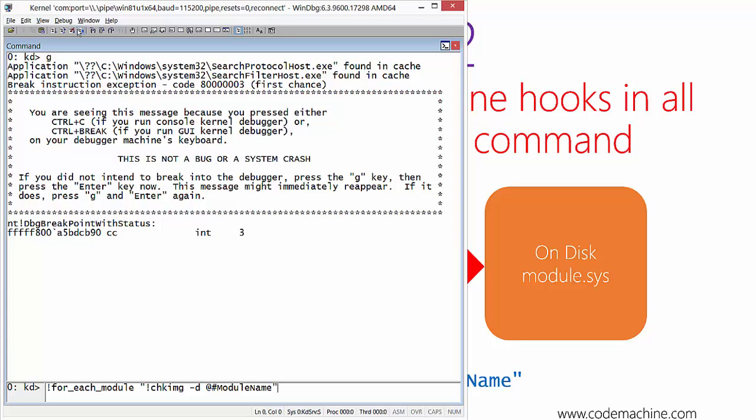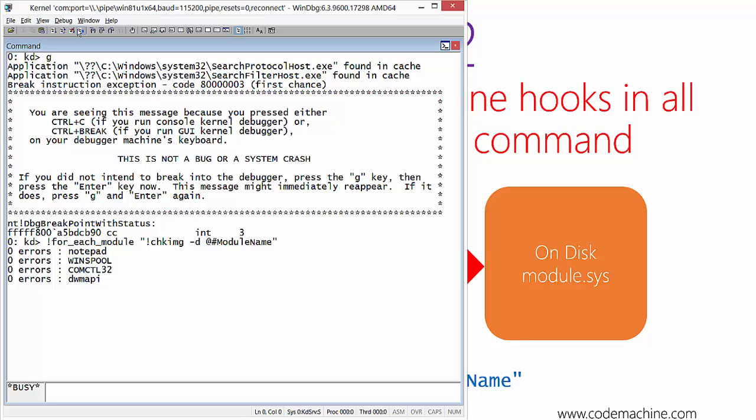As we have seen before, the alias @module_name is replaced by the actual name of the module as !foreach_module iterates through it. If any module were to have a corruption, this command would display the address of the corruption as well as the actual bytes that were corrupted.